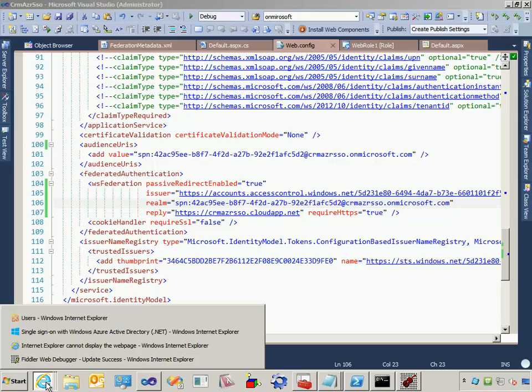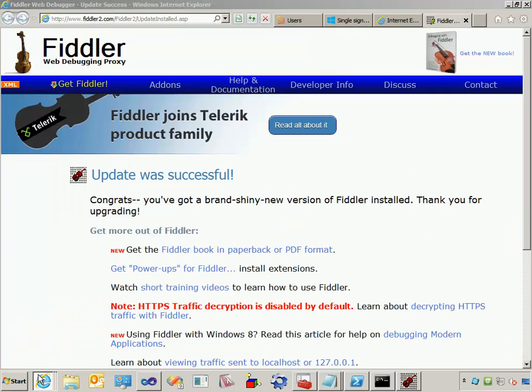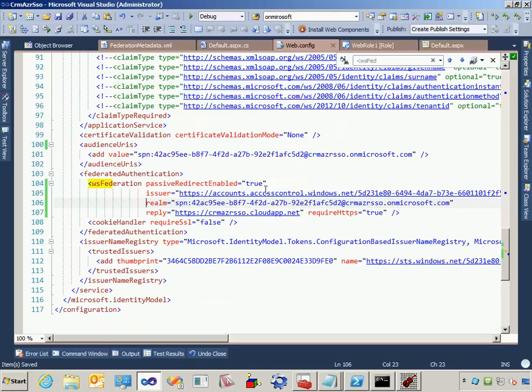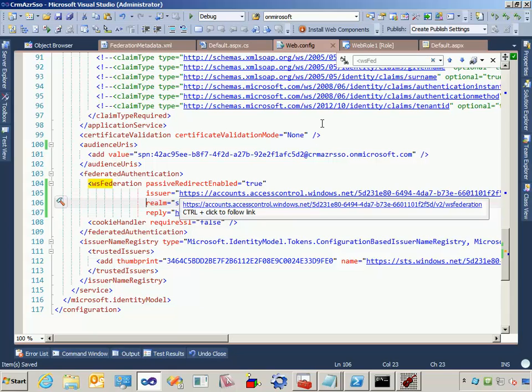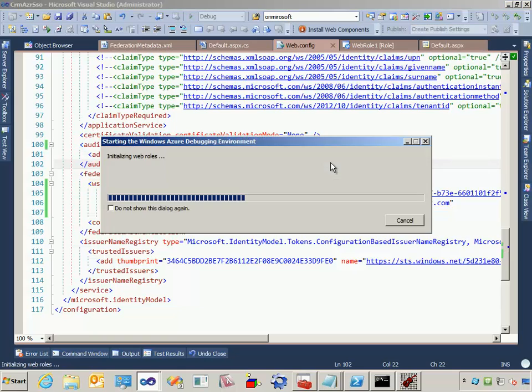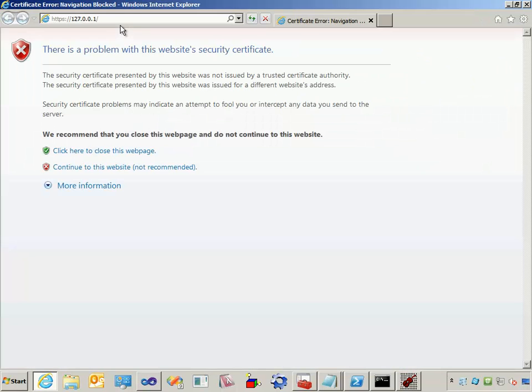And this time, I'm actually going to close all these windows. So I actually have to log in again. All right, let's fix this to CRM Azure SSO.cloudapp.net.